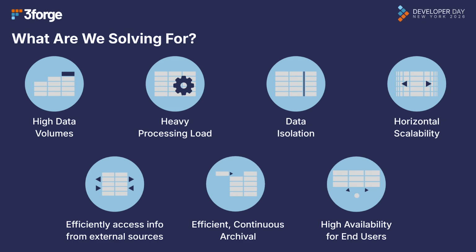Then you have different dashboards that are trying to reach different data sources at the same time. You want to make that process efficient. Then you have something called an end of day archival job that is becoming a bottleneck. And you also have end users who don't want to tolerate any downtime. They want high availability. So the patterns I'm going to talk about today, each of them will map into one or more of these problems here.